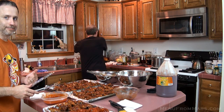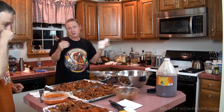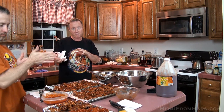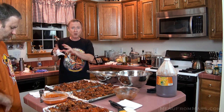As long as the heat is way up there, what happens is the fat inside the wings melts and is forced out along with any other fluids that are inside. So the wings actually shrink quite a bit when you deep fry them. But that's all the fat going out. So it actually comes out okay. But you absolutely have to keep the heat up. We don't like shrinkage. So you do it in small batches.